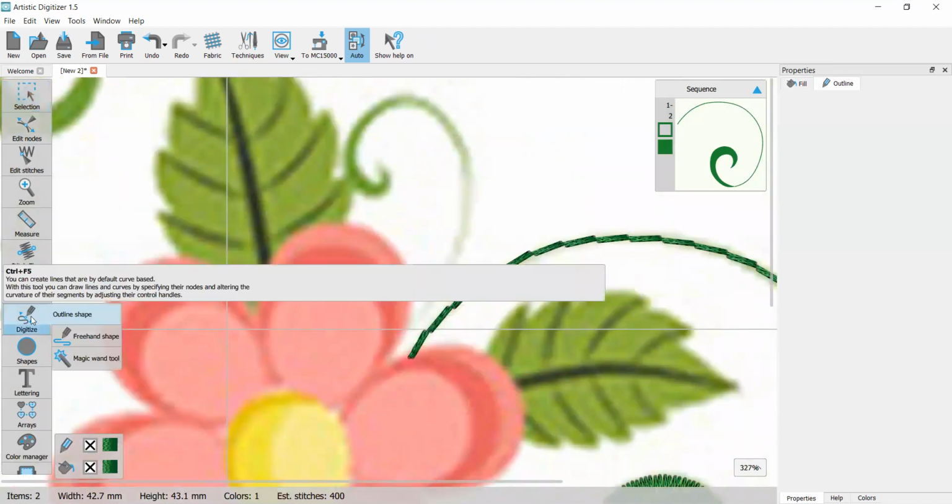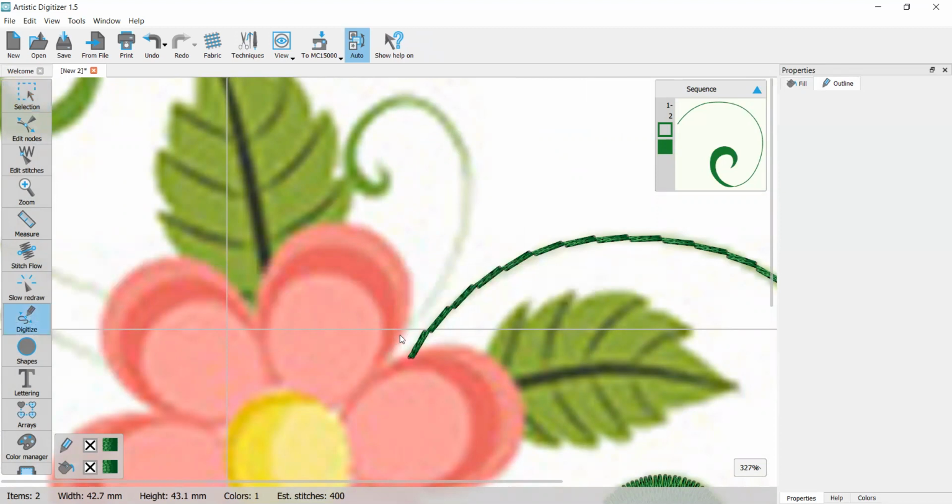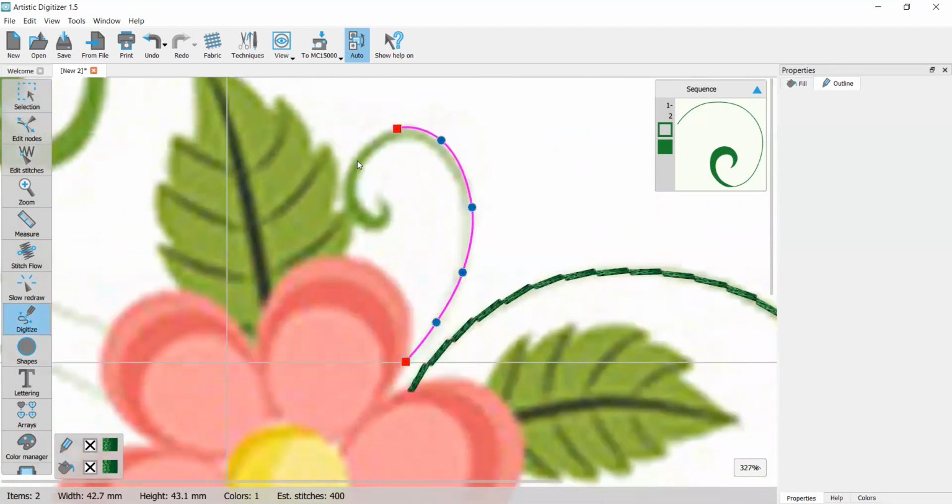And repeat that. So we go digitize, create our shape, like so. And I'm just going to go a bit freestyle there. We go enter. We go select.